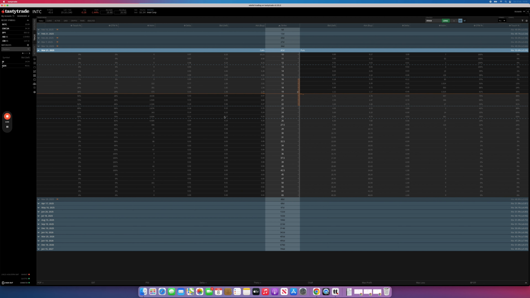And it does widen a little bit as you get further out. But we're not really going to be selling contracts this far out anyway. We're going to be in and around the one standard deviation level. So as you can see here, the bid-ask spreads are fairly tight. And these numbers are to be taken with a pinch of salt because, of course, the market is closed. As soon as the market opens on Monday, this will all tighten up.